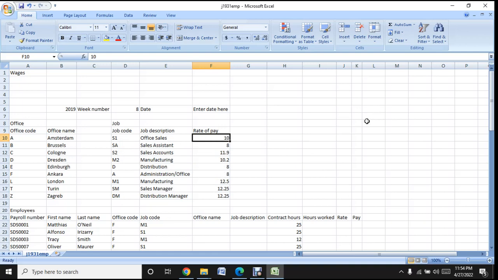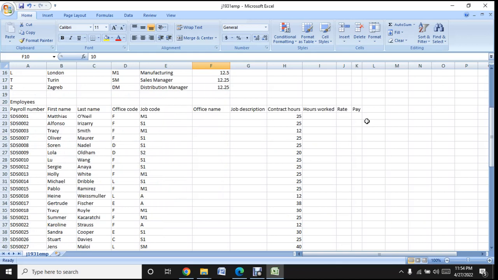And then we go down and see the employees. They have their own payroll numbers, first name, last name, office code, job code, office name, which is empty, job description, contract hours, hours worked, rate, and pay.